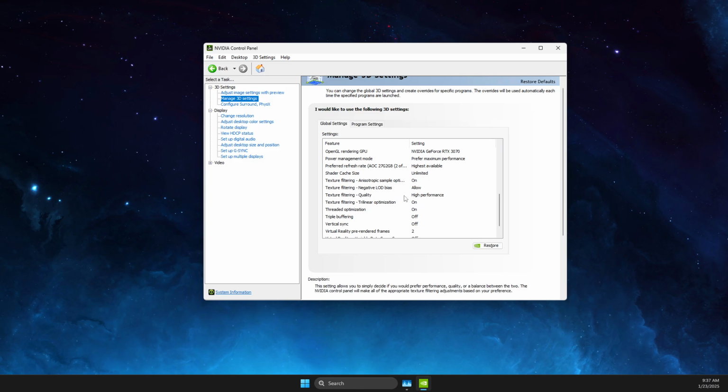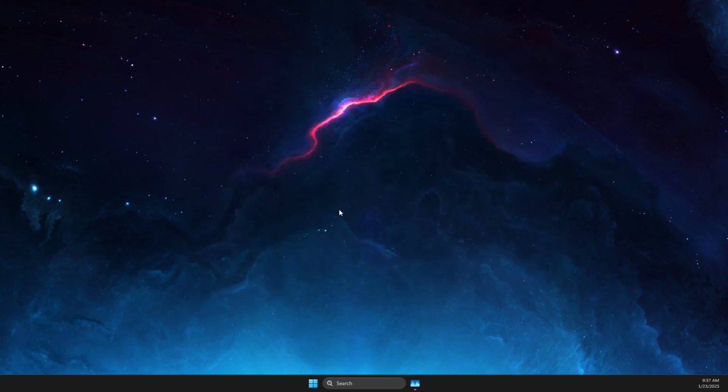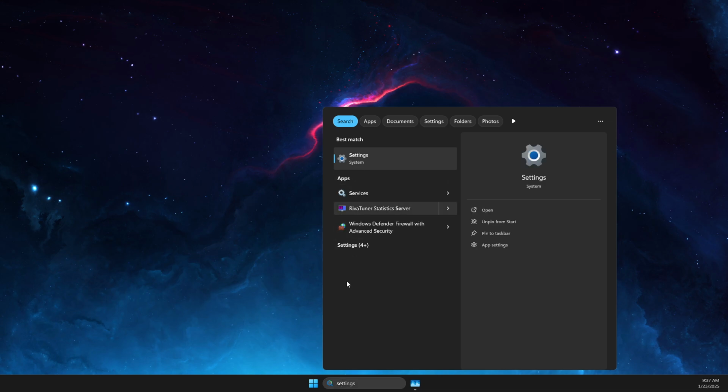quality, make sure it's high performance, trilinear optimization, make sure it's on, and threaded optimization, make sure it's on as well. Then VSync, make sure it's off, and virtual reality pre-rendered frames, make sure it's on too, and apply the changes at the bottom. Next thing you need to do here, you need to go to settings.